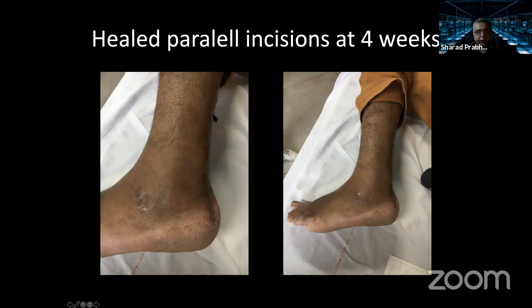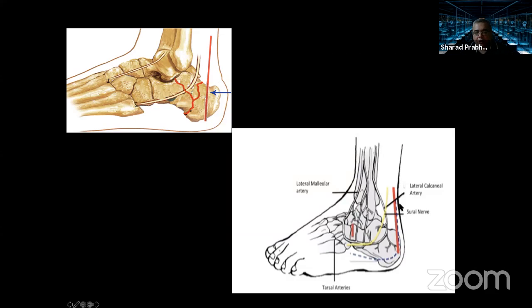So what started out as a single incision gradually evolved to a double incision. This is an iconic picture showing the arcade and lateral calcaneal arteries and the nerve. The longitudinal incision is behind the nerve, just adjacent to your tendo Achilles. The other small incision is just a nick in the skin, and you use your artery forceps to go down to the bone, taking care of the tendons.